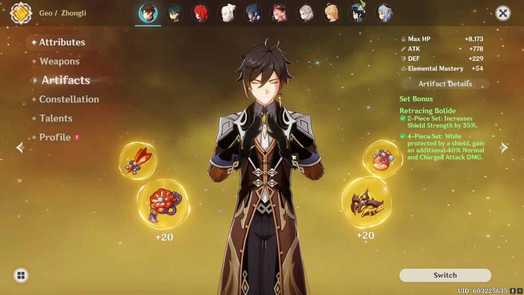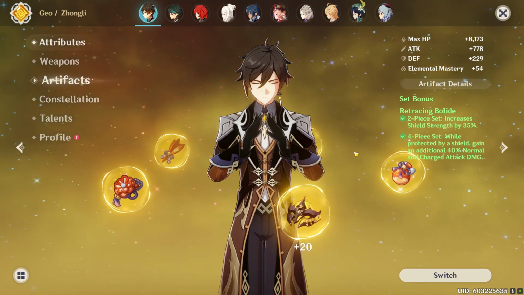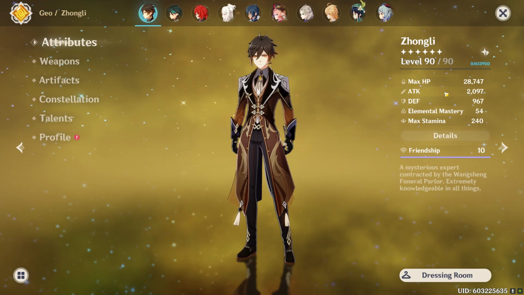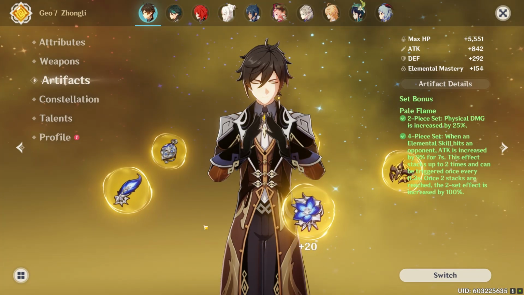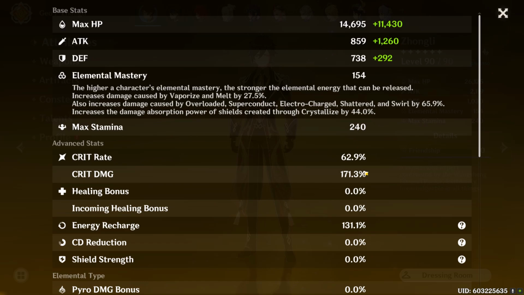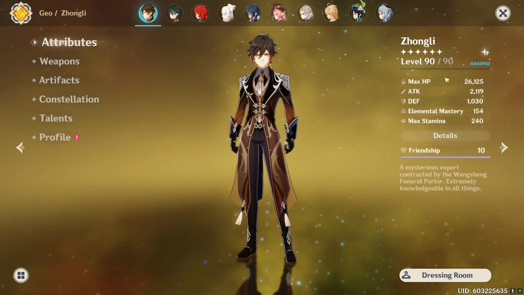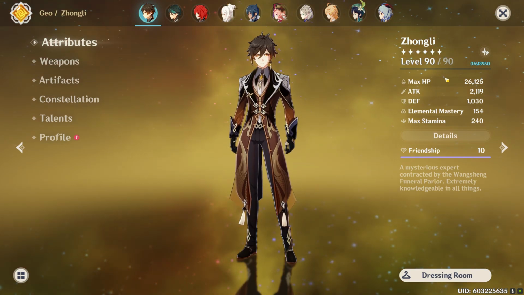So the usual set that I personally run on Zhongli all the time is going to be the 4-piece Retracing Bolide set. With this, my stats are the following. I have almost 2100 attack, and I have 170% crit damage. Okay, so with my 4-piece Pale Flame set, my attack is at 2100, so it's only like 20 or 30 higher. My crit damage is only like 1% higher, but my HP is lower. So overall, my stats are almost identical with the two sets, but we're gonna go ahead and see how the difference is in terms of battle.